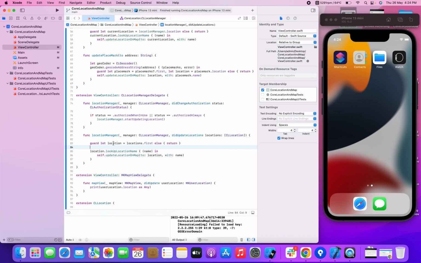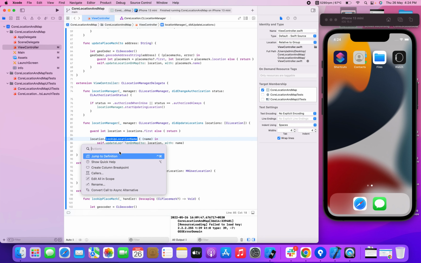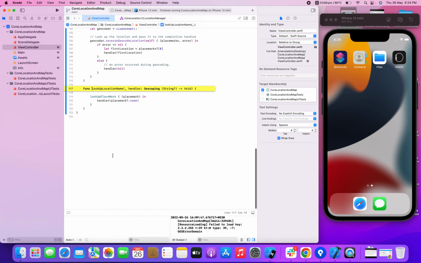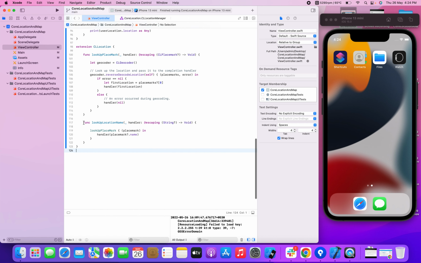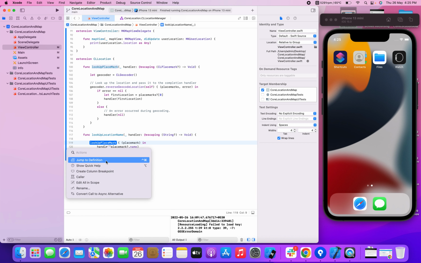After getting the location, we are looking for the name of that particular location. For that I have created this particular method in the CLLocation extension, in which I have created this callback method.